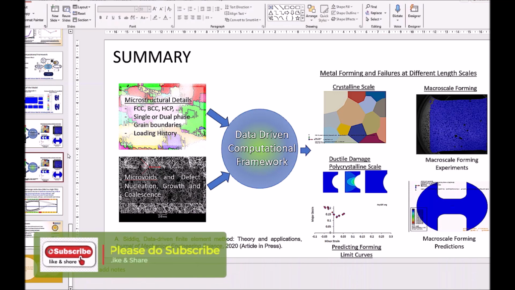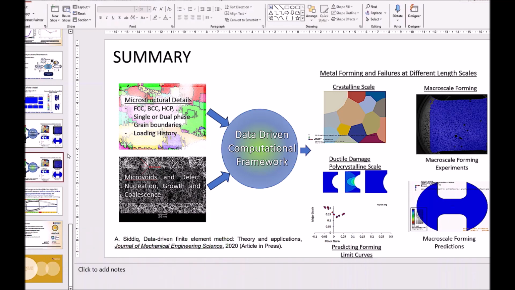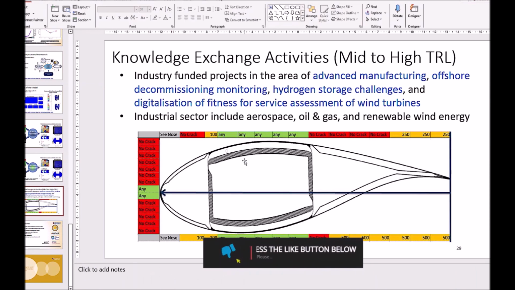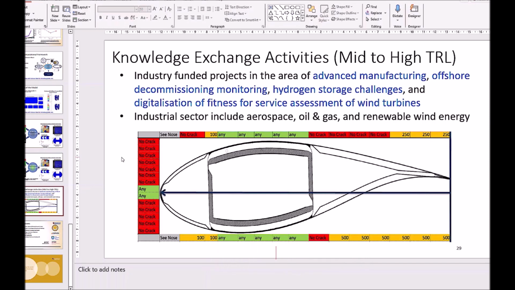For example, if industry is coming across some kind of defects and they want to see these defects as stable, they want to do something about it, as I gave you in this example of the wind turbine blade, then we can do complex calculations and simulations for them and come up with some kind of failure envelope or a code which can help them make a decision: is it safe to operate, or do we need to stop it to avoid any catastrophe, etc.